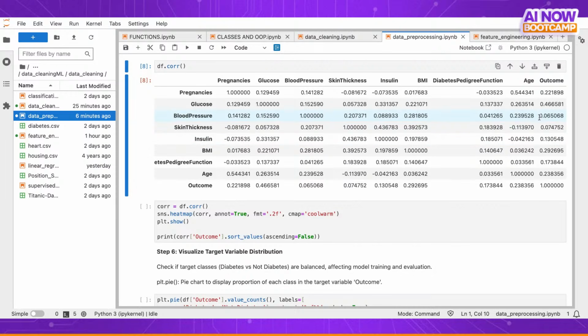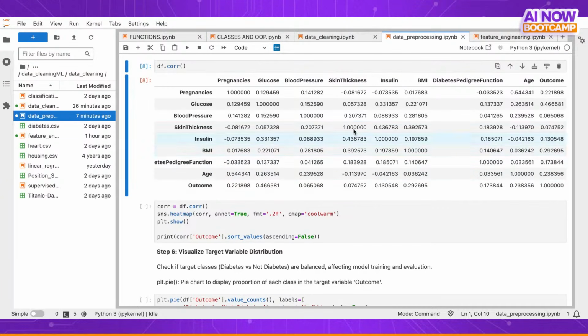You can see blood group. Blood group has about 0.06, which is less than 1%. You can see that blood group has nothing to do with it. That is how you can interpret it in lay language: that this has nothing or very little importance or correlation to the outcome, somebody having diabetes. While insulin has about 13%, which shows some level of correlation, but it's not too much.